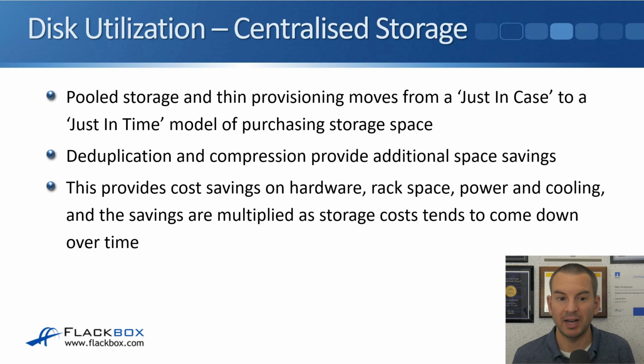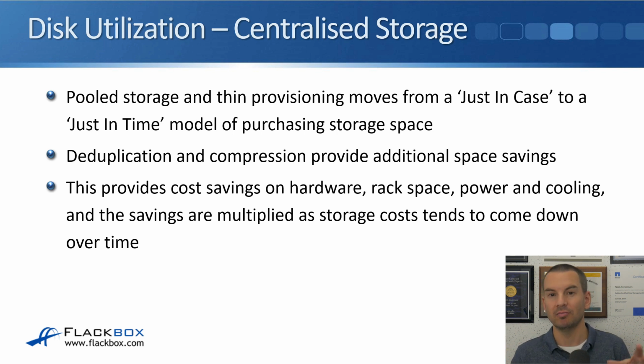So to summarize that, pooled storage and thin provisioning moves from a just-in-case to a just-in-time model of purchasing storage space. You don't front-load it, buying more than you need right at the start. You just buy a little more than you need exactly right now. And as your storage needs grow, you can add that on the fly. Deduplication and compression provide additional space savings as well. And all that provides cost savings on your hardware.